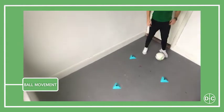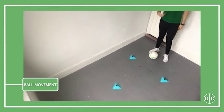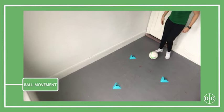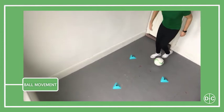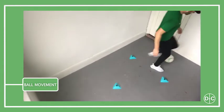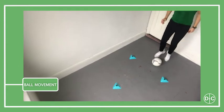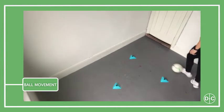And so on. And the final part of this exercise is that you'll have to go around more than one. So say for example, if I'm doing my sole taps again, and someone shouts 2, 1. I go around number 2, come back to the start, do 5 more sole taps, 1, 2, 3, 4, 5, then go around number 1.